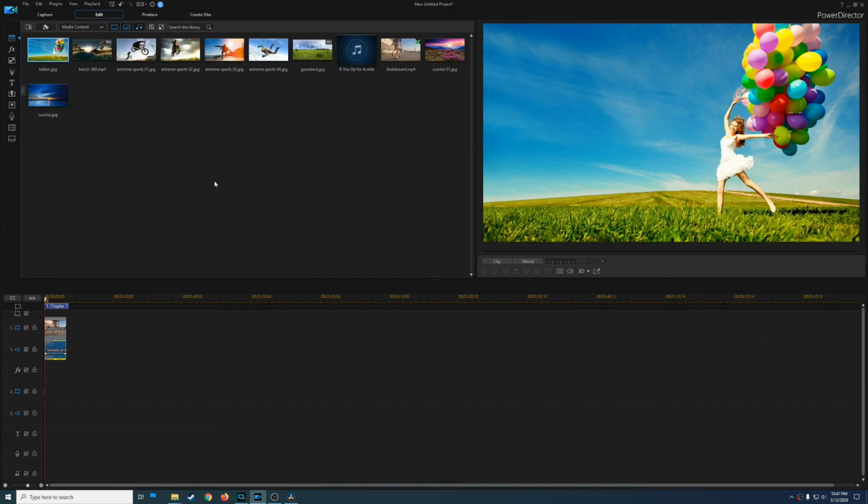And so I think that's one of the biggest strengths that PowerDirector has, by providing you so many features while still being very easy to use. And so those are all the main pros that I see with PowerDirector 18 Ultimate Edition. So now let's go ahead and look at some of the cons.